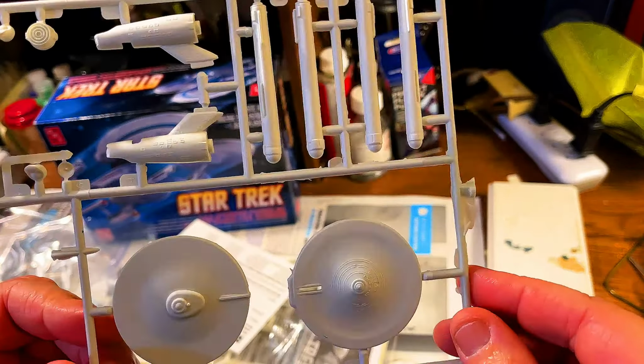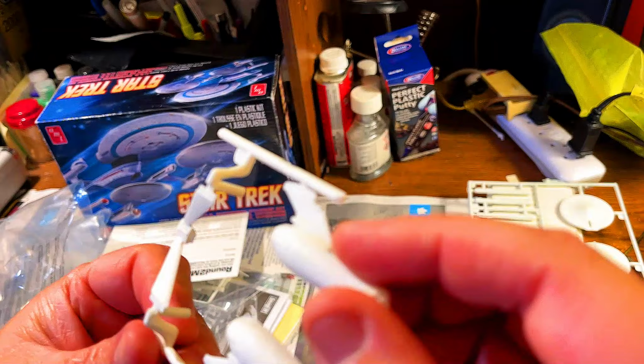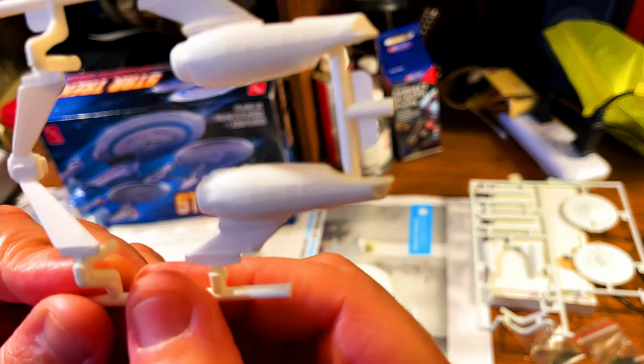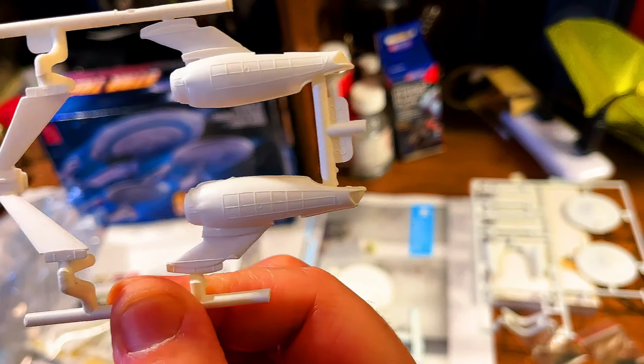All right. Let's see, what do we got next? I know I just seen, oh, here it is. Okay, now we have the refit. Looks like some of the pieces are off the tree. Okay. So you can see, I can't tell if this has been painted or not. It may have been, but you can see the secondary hull with the saucer pylon.